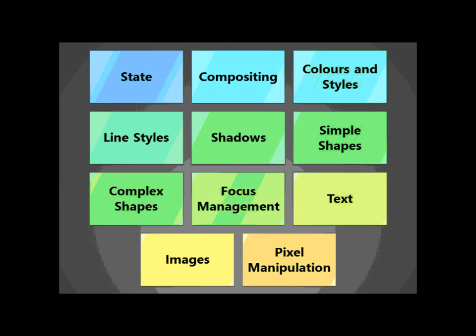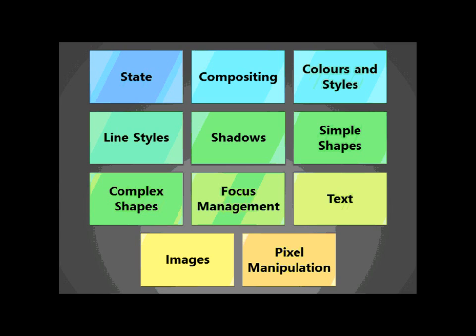So let's go through colors and lines. With colors and lines, you have two main attributes. There's the stroke style, and that's going to represent the color or the style used for the lines around the shapes. And then you have the fill style, the attribute that represents the color to use inside the shape. So if we're creating a rectangle, for example, I could want the rectangle's lines to be blue, and inside the rectangle, I could want the fill color to be yellow. So again, just basic attributes, stroke style and fill style.